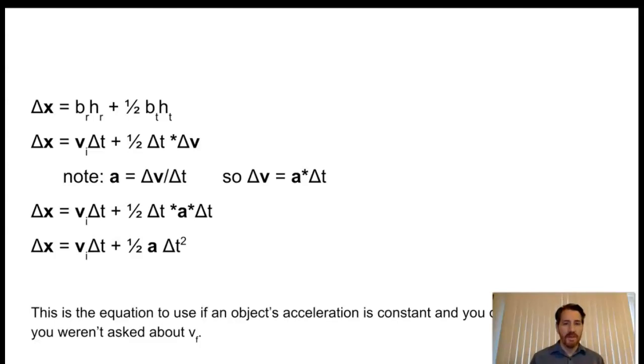And that takes me to why you would want to do that. The reason you would want to do that is that this equation is really useful if you know that you're looking for the relationship between the displacement of an object, its initial velocity, its acceleration, and the time it's in motion. So you don't know v final, but you also weren't asked about v final. The information that's missing from the problem, that's not asked for and not given, is actually our best clue to what equation is going to be the most straightforward for helping us solve the relationship.